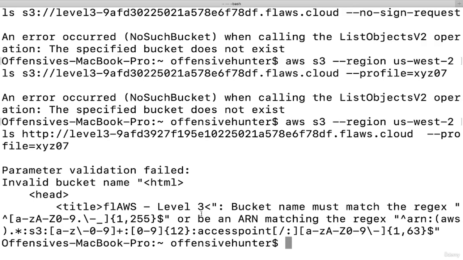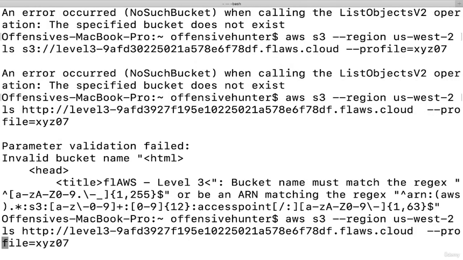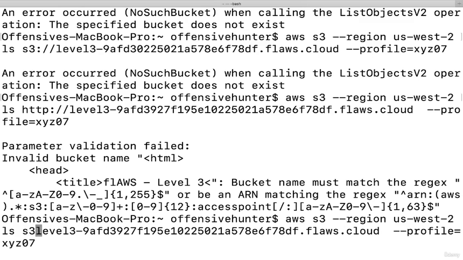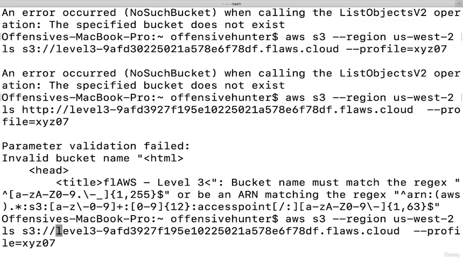Okay, it's failed. Invalid bucket name. Hmm. What's the error? Okay, aws s3 region us-west. Let me just do this. Level 3, it's the perfect one. So s3:// okay, perfectly all right.